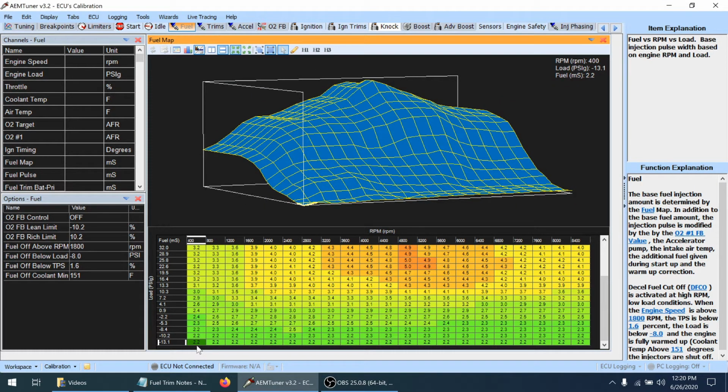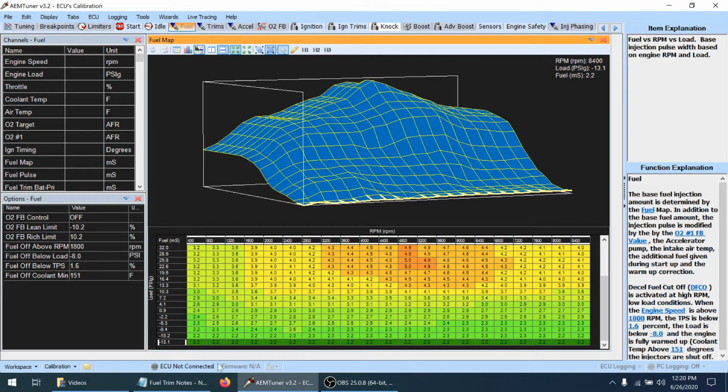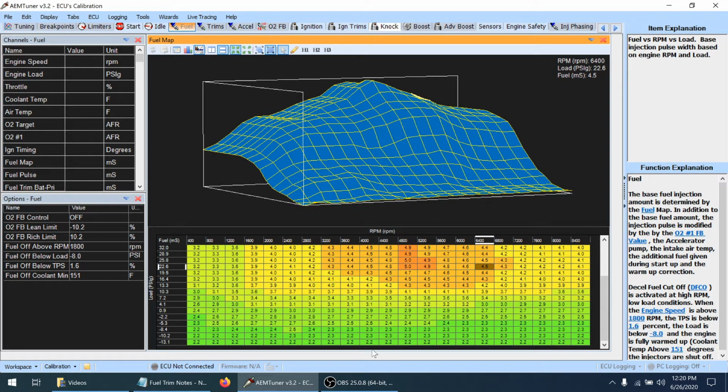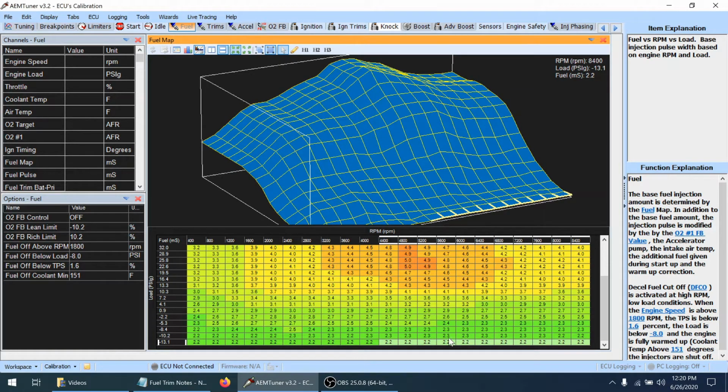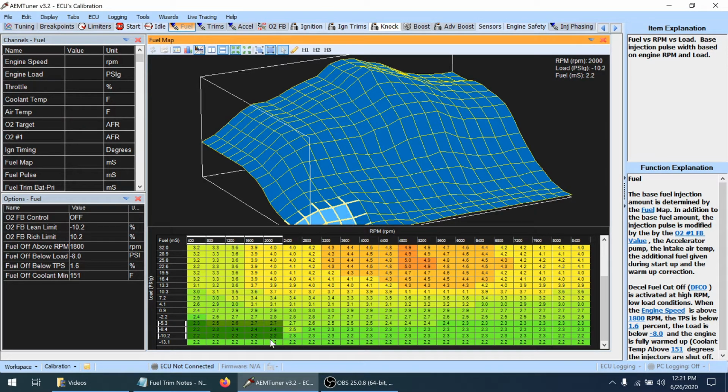And the same goes for this low vacuum region, and you can see I've kind of done that for the entire bottom. Maybe right here over, I should add a little bit more. We're obviously not going to be hitting these cells when we start the car, but it's a good idea to have them kind of mimic where you do end up idling. So right here, I'd probably change this lower section to be around 2.25 or 2.3.